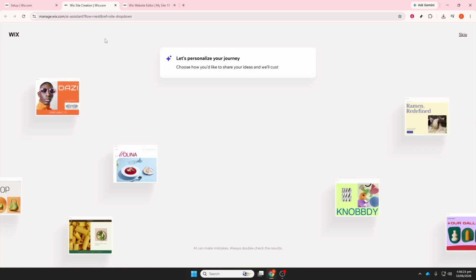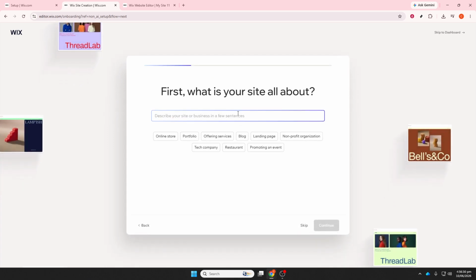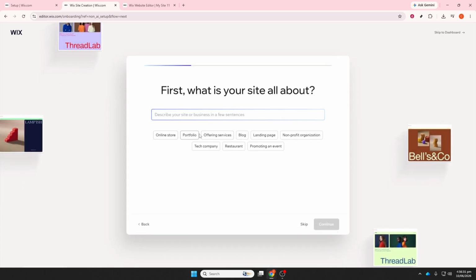Next, choose your website type. For a writing portfolio, or blog are both great options depending on how you want to present your work. Wix will guide you through a few setup questions which help tailor the experience to your goals. After that, you'll choose between the Wix AI website builder or selecting a template manually. If you want more automation, the AI option can help. If you prefer more control over the look and layout, choosing a template manually is usually the better fit.